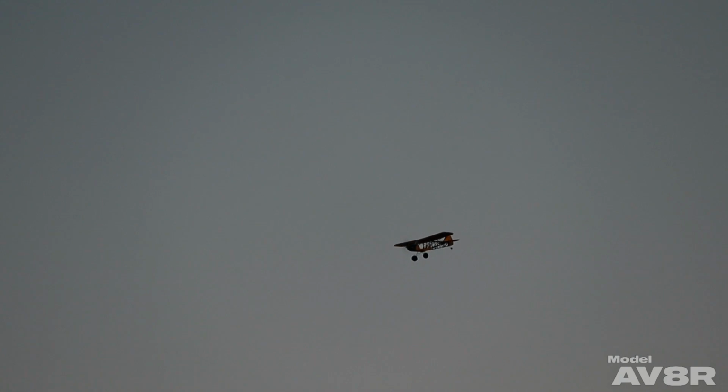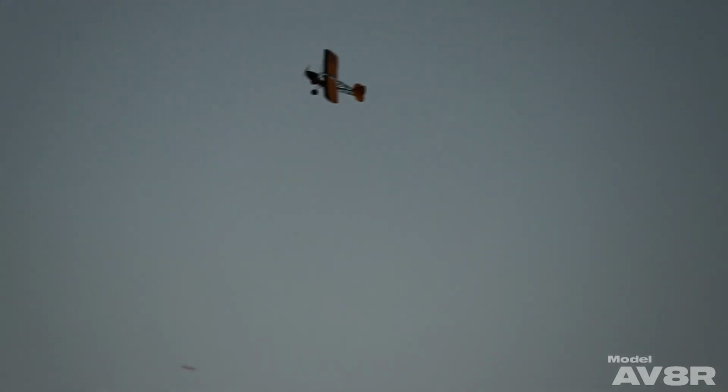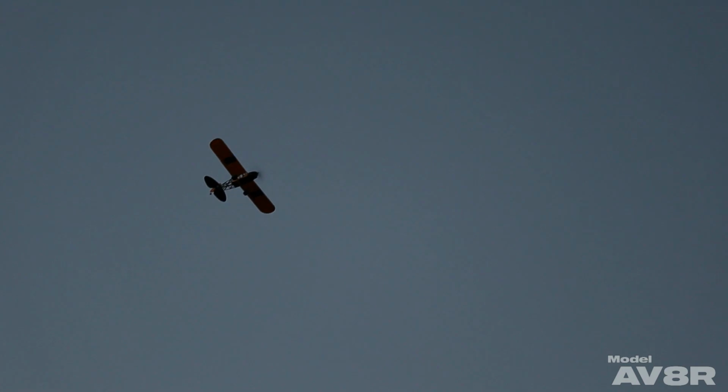And here we're just going to do a loop basically from level flight. We don't have a lot of power on tap with ours. It'd be a much more capable airplane with more power, but you can do the basics with the power that we had.